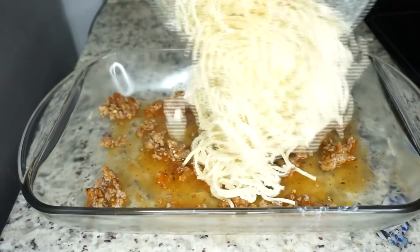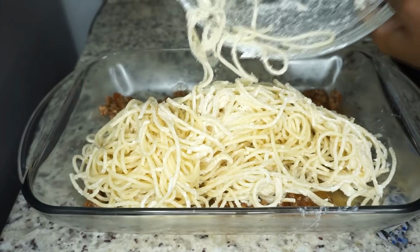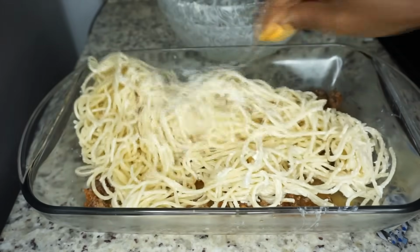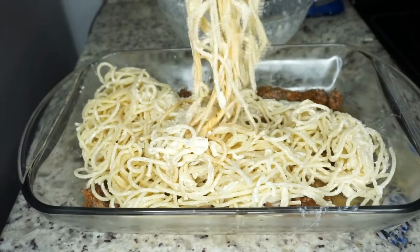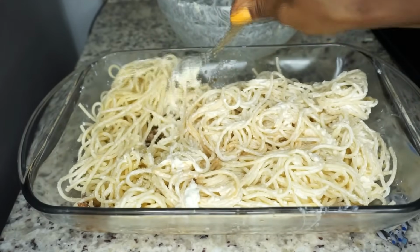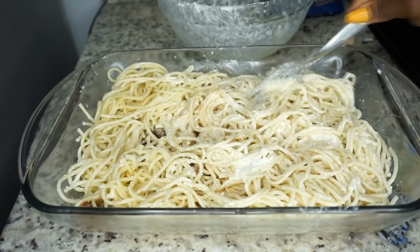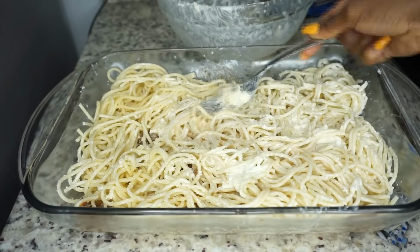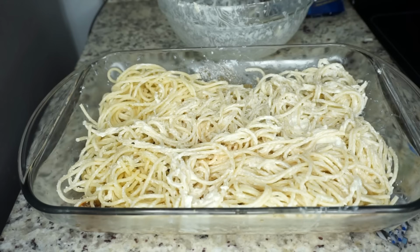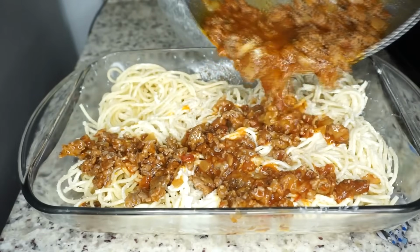Next, I'll be adding my spaghetti to it. It's nice and cheesy and wet and juicy and creamy. Just add that in there just like this. And then we're going to pour that delicious sauce on there. Oh my gosh. All right, now it's time for me to add the sauce right there, just like that. Just pour it all over that spaghetti.